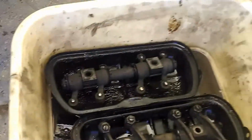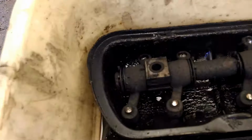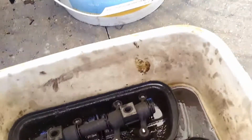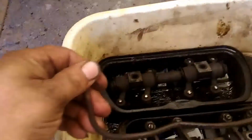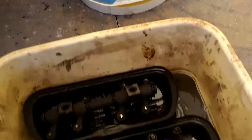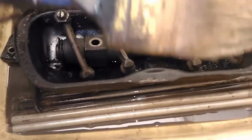Okay, show you again. There's my push rods. The rest of the push rods are in this tray. There's my rocker arms. Everything needs to be degreased. There's my valve cover clips. The rest of the push rods down there.